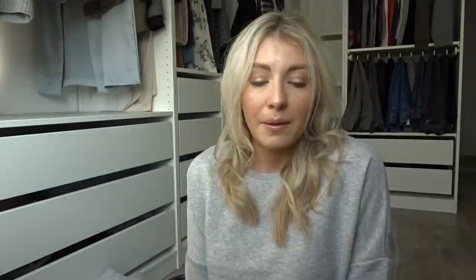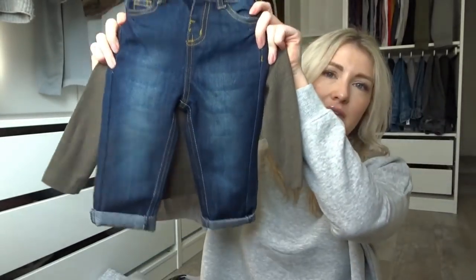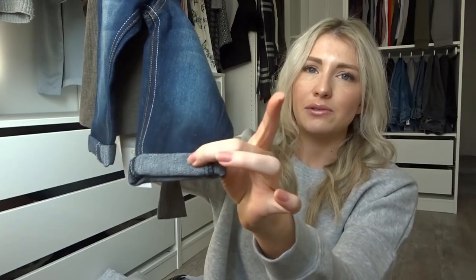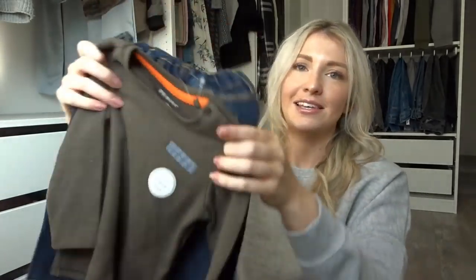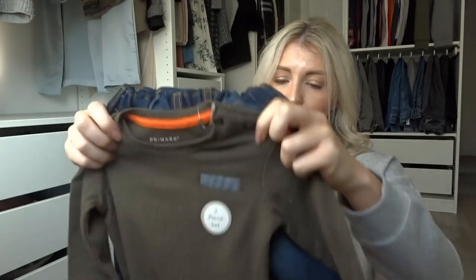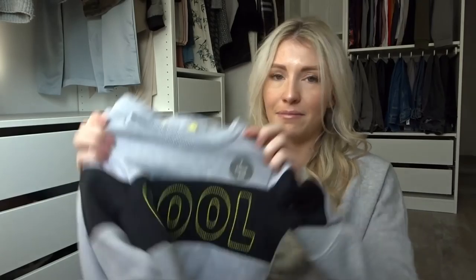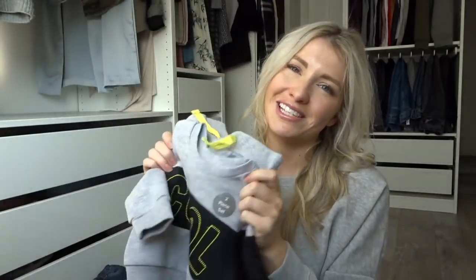Primark are really good at doing two-piece sets for babies, so I got a couple. The first is a two-piece that comes with a pair of jeans with a cute little turn-up at the bottom and a little top to match — both together were only seven pounds, so a great bargain with a ready-made outfit. The second two-piece is a comfy matching jogger set for chill days at home — just a nicer option for him when we're having a relaxed day.